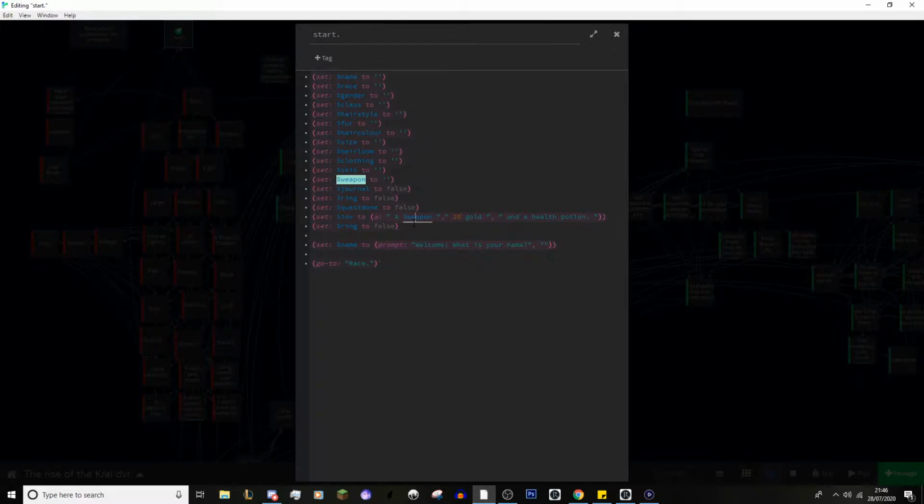So you have a weapon, which depends on when it's set, 20 gold, and a health potion. Now I've laid it out this way. This is probably the hardest part, to lay it out right so it looks right grammatically. So have fun with that. But that's why I've put "and a" at the back here, because this should be at the back, at least at the moment. I think a little bit later on it gets a bit hairy. But that's basically how you make a simple array.